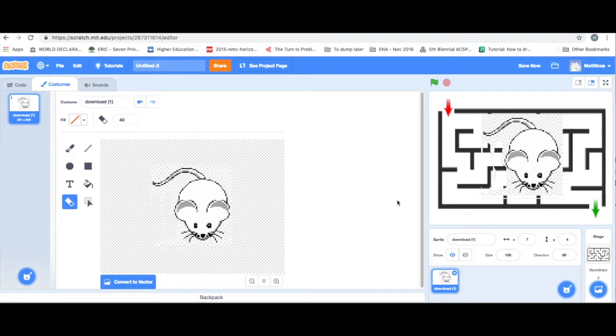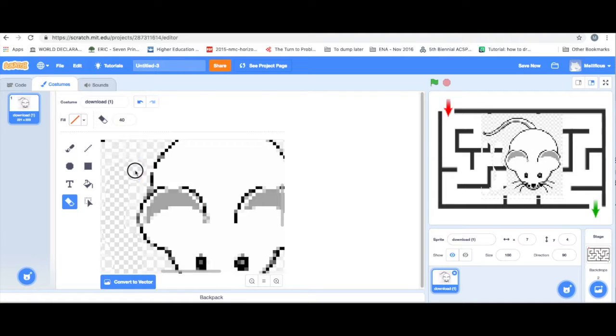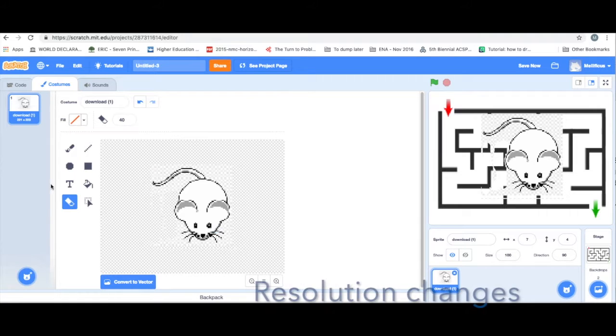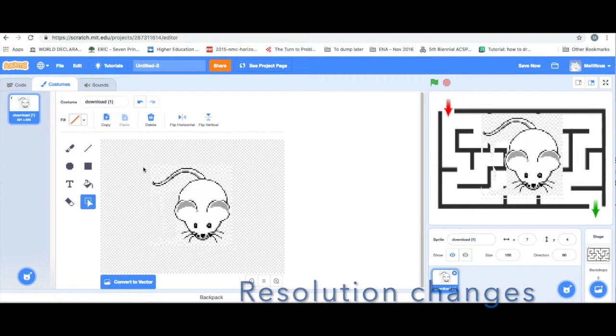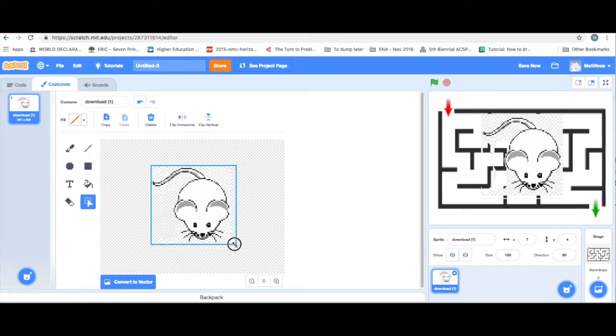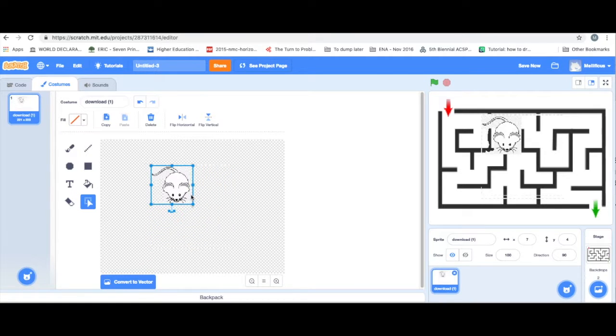You can do it inside Scratch. And you can be really finicky and careful about how you do it. So you can see here I'm getting quite exact on the mouse where I want it to be. Alright, so if you're really passionate about your image, then that's not a bad way to go. You can also see here that the pixels are changing as I change the resolution. That's because when I've imported it, it's come at a certain resolution. So you can see how it gets clearer the much smaller I make it.